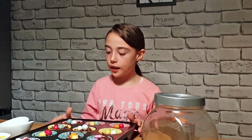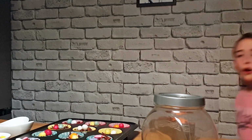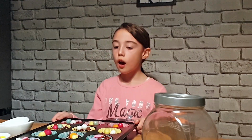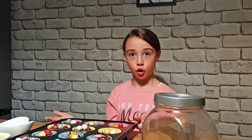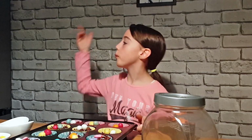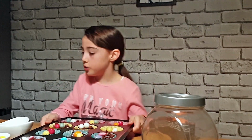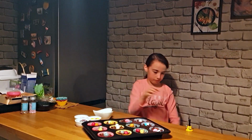Now I'm going to leave the room and let these set. Just kidding, obviously not. They're not gonna set like this, it'll take 2 days. I'm gonna put them in the fridge, not the freezer, because then they'll turn into ice chocolate. We don't want that. We want them to just cool down. I'll see you in a moment. Maybe it's gonna be like 3 hours. Bye. May the taste testing begin.